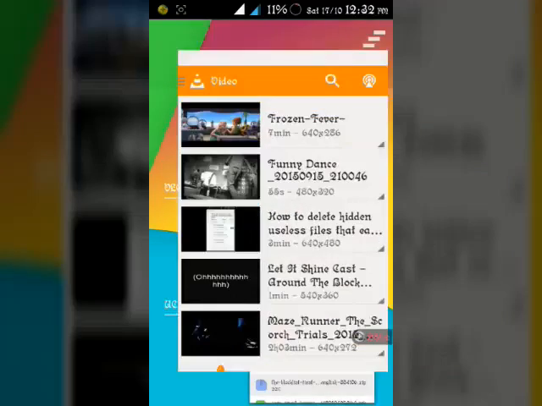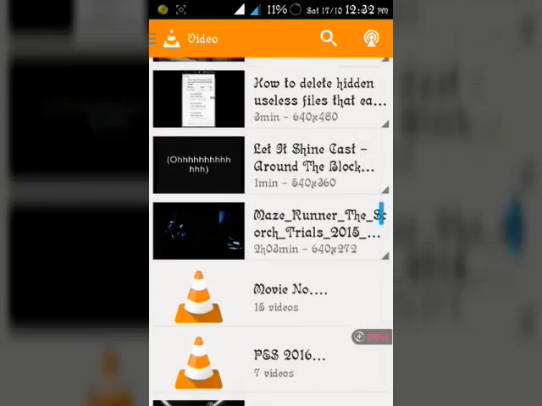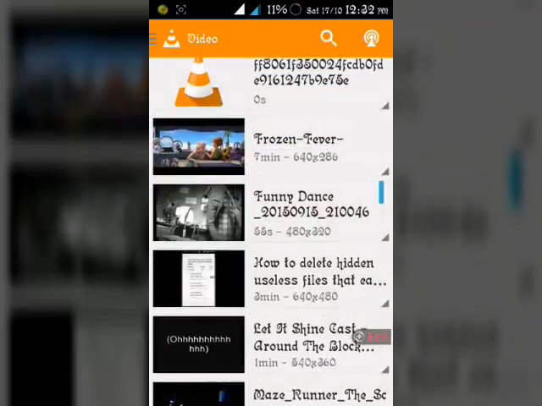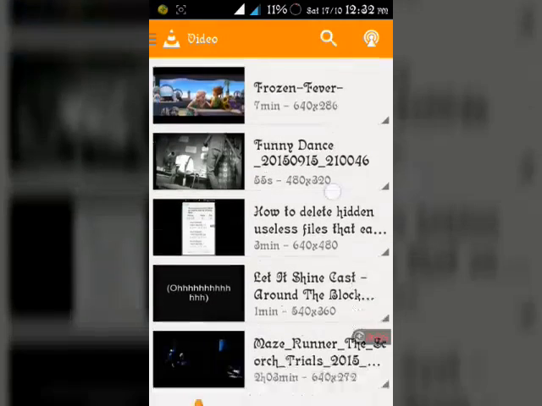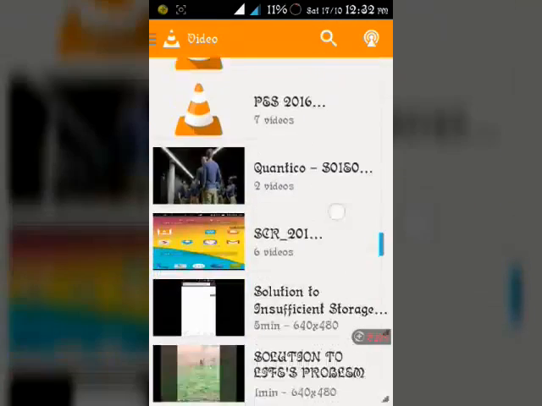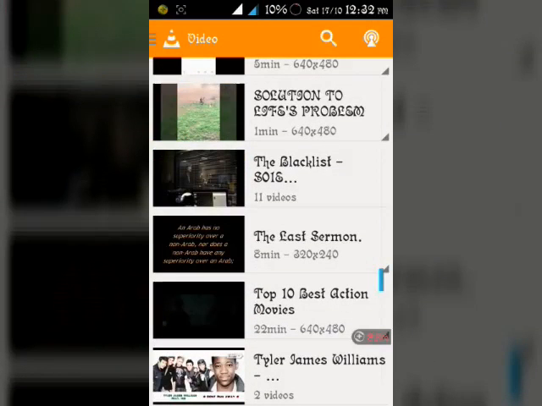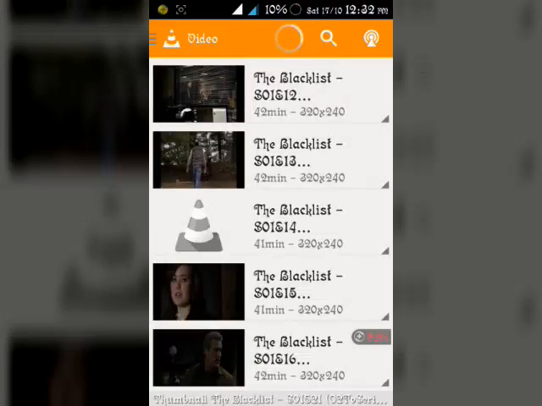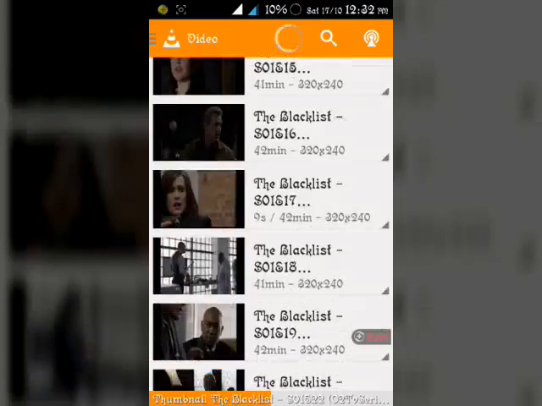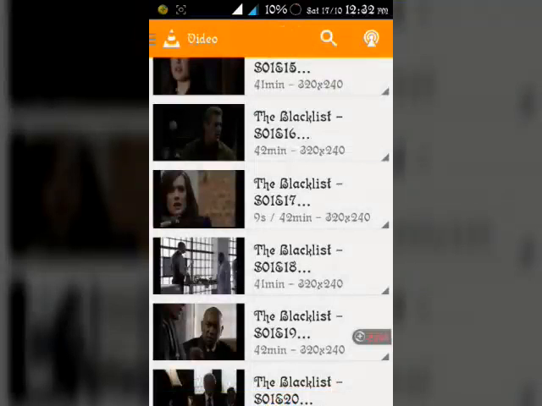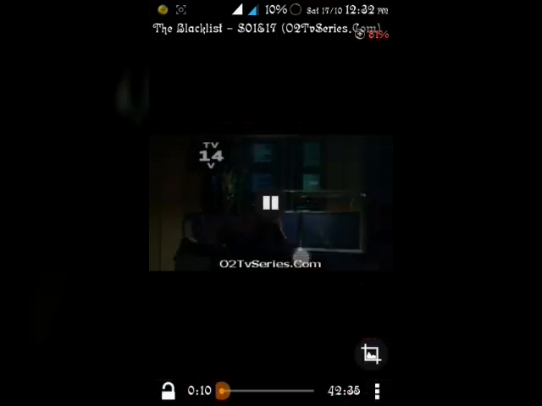The best player to embed the subtitle into the movie is VLC player. The VLC player is one of the best players on Android devices. But if you don't have the VLC player, not to bother, I'll give you hints on how to input your subtitle. But first, let me locate my season now. I played the movie, there's no subtitle here for now.